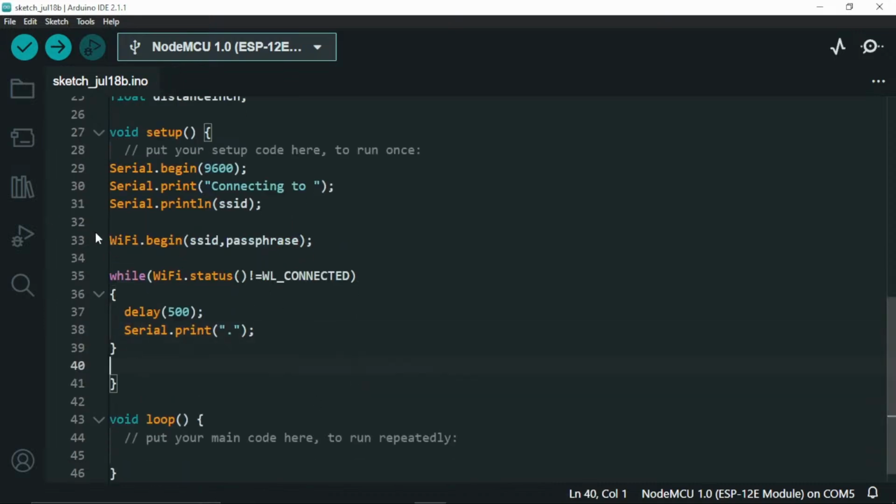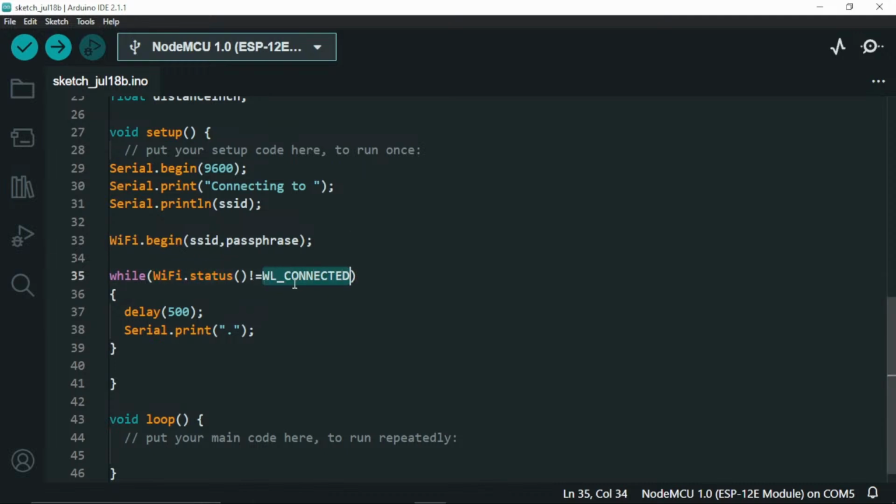So here the WiFi dot status is a function provided by the Wi-Fi library. It returns the current status of the Wi-Fi connection. The return value could be one of several predefined constants defined in the library, indicating the state of the Wi-Fi connection. And we are taking WL_CONNECTED.